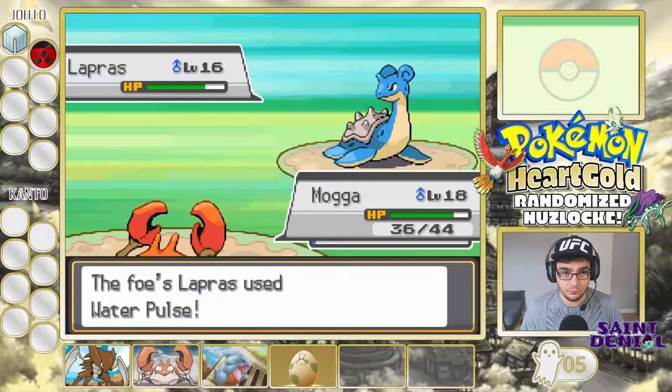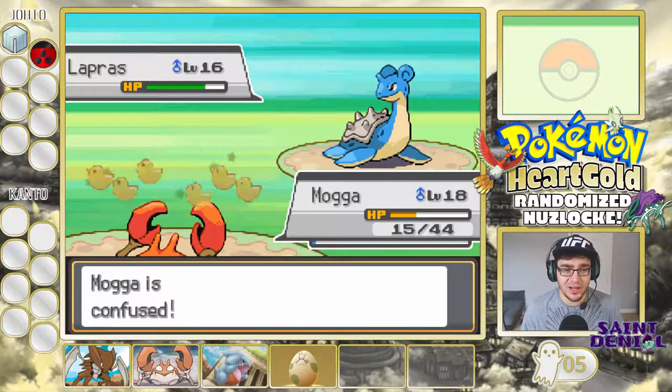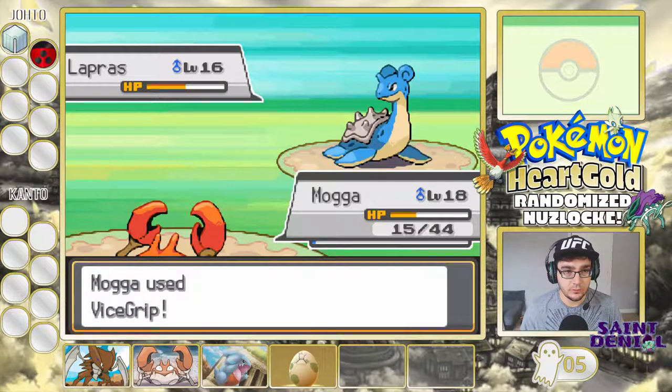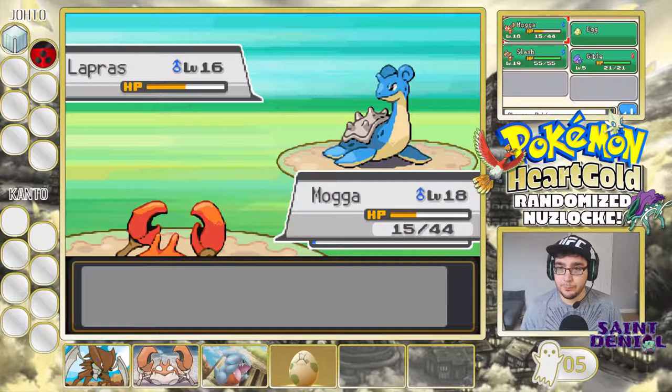That's no constant. Fucking hell, it critical hit. Jesus Christ. Now Vice Grip's good. Right, what do we do here? I think the best thing to do might be to go back into Slash.